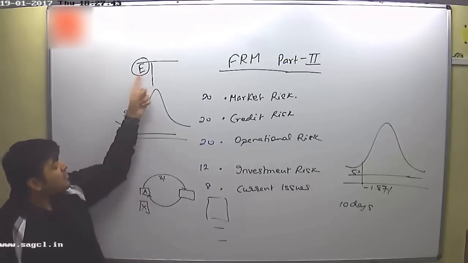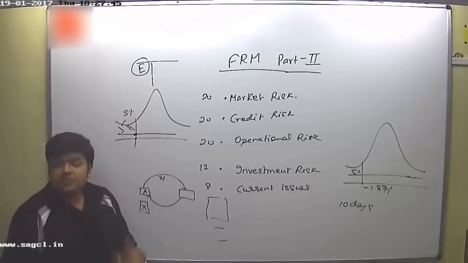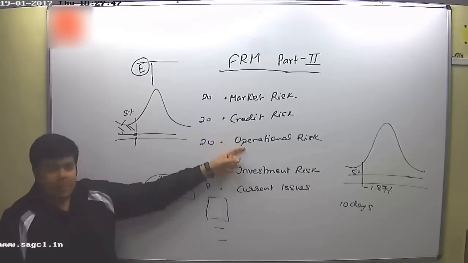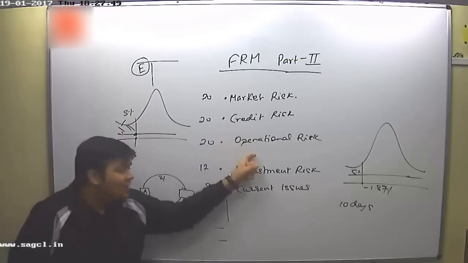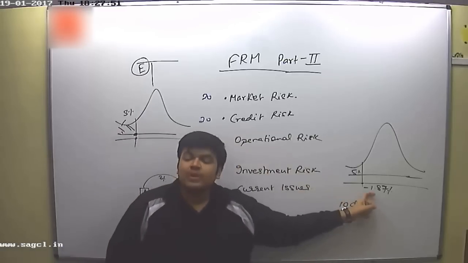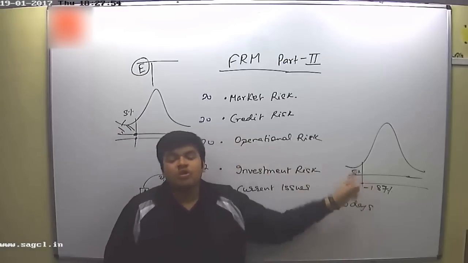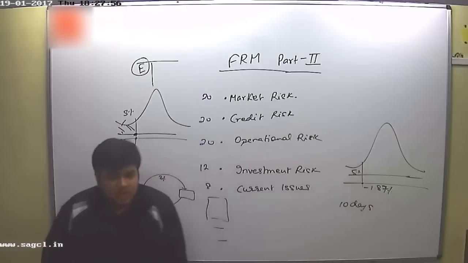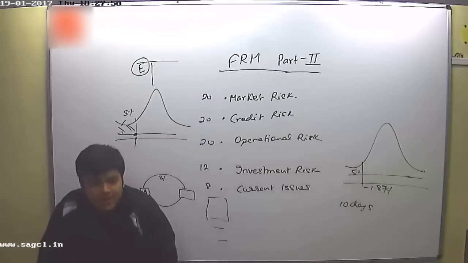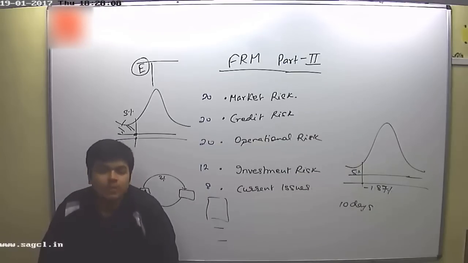So how much equity do you need to maintain? How much capital you need to maintain is a very important part over here in the Basel section. And don't you think the number of exceptions will be used in order to determine if extra capital is needed? Your value at risk models, the banking model and all need to be tested. You've done stress testing in level 1, you've understood value at risk, now we'll calculate stress VAR and all. So those kinds of calculations we will be doing. Are we okay till here?